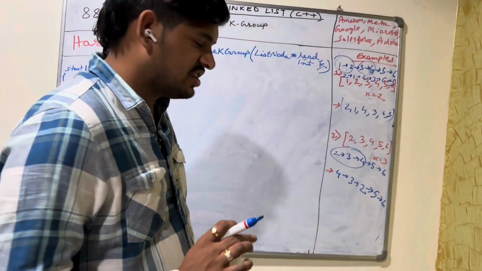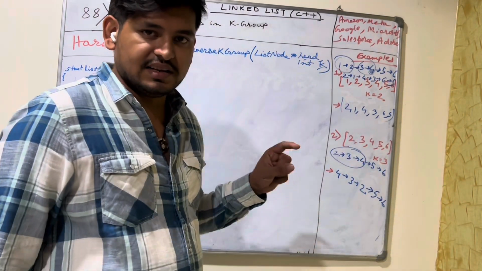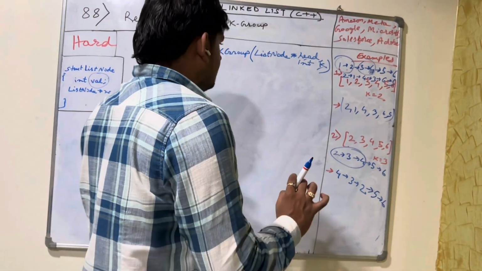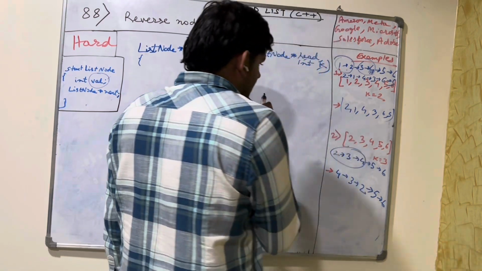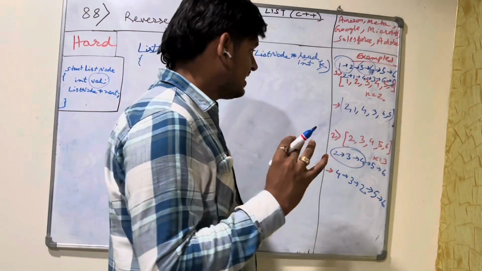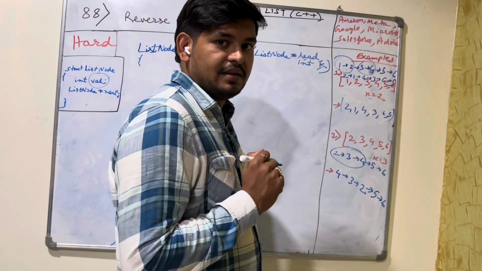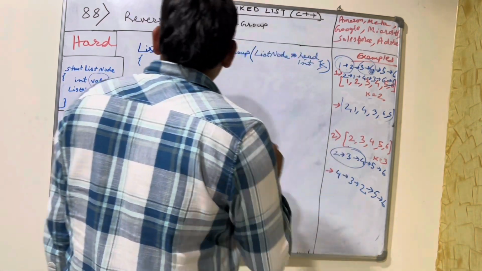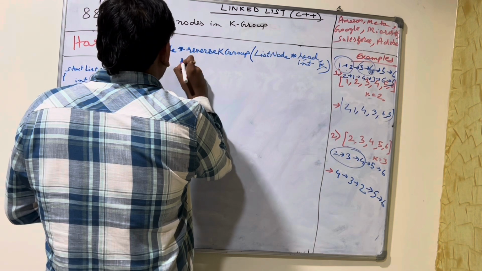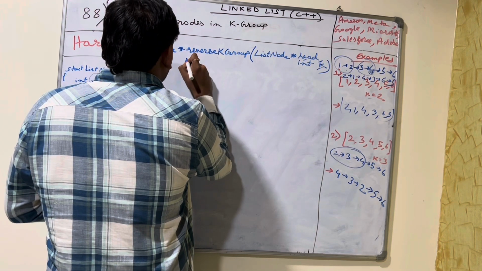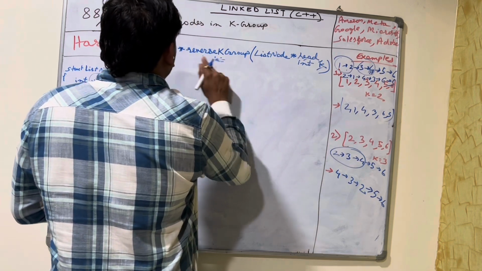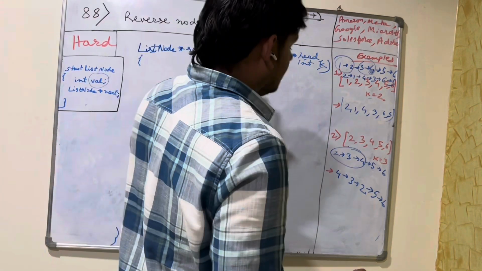I would suggest you look at the question reverse linked list that I have taught in the 77th video. Okay, so let's think what can we do. Firstly, if the size of the linked list is less than K, then we don't need to reverse the linked list, right? So the first condition is, let's find out the length of the linked list, right? Say int length is equal to, okay, let's not write the length right now.